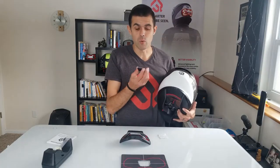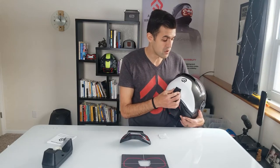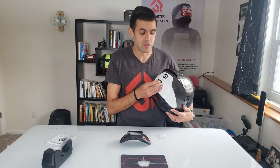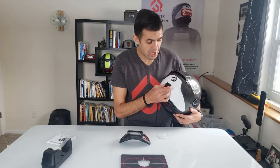So let's begin. To properly install your Brake Free onto your helmet, you will first need to locate a great spot for your Brake Free mount to fit onto the back of your helmet. Without removing the plastic piece of the mount that's covering up the adhesive, we need to just place the mount onto the back of your helmet right along the centerline, and find a great spot where the Brake Free mount makes great contact with the back of the helmet.